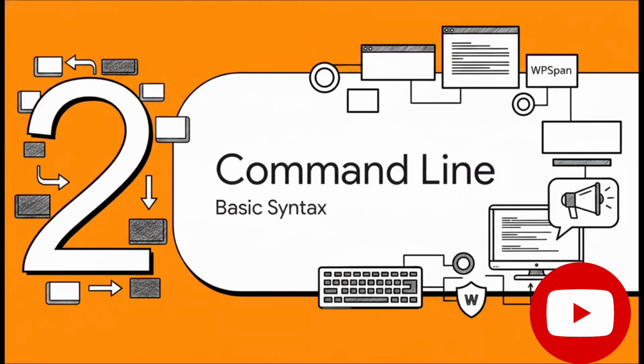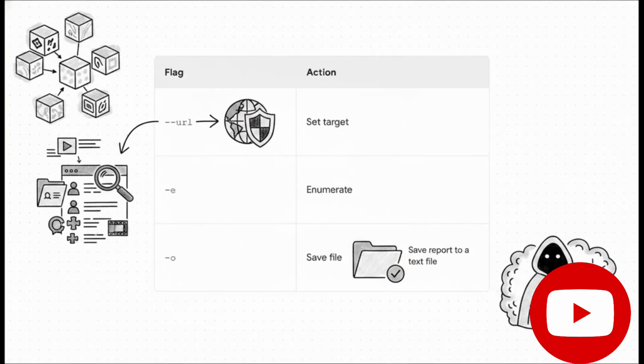All right, moving on to part 2, speaking the command line and learning the basic syntax. If you have never used a command line interface, honestly, do not panic. WPScan is surprisingly straightforward once you get the vibe of its syntax. You're basically just stringing together a simple sentence using commands and flags. Think of the flags like little building blocks. You always start with --url to point at your target website, but then you just stack other flags to change what the tool does. For instance, the -e flag stands for enumerate, meaning to discover or list out. You drop that in to find usernames, plugins, and media files.